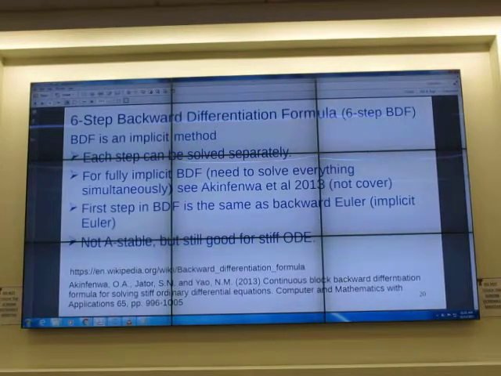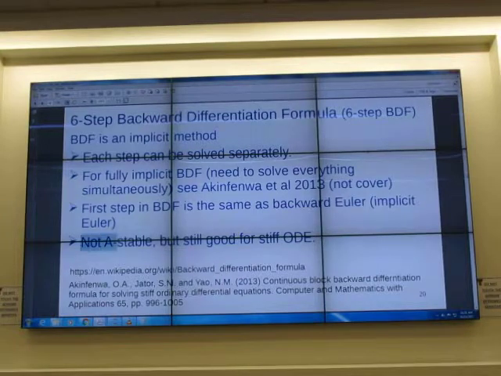For fully implicit BDF, you need to solve everything simultaneously. We don't cover it, but there is one. But it's not the best one. The best one is Lobatto. The first step in BDF is exactly the same as backward Euler. This method is not unconditionally stable.